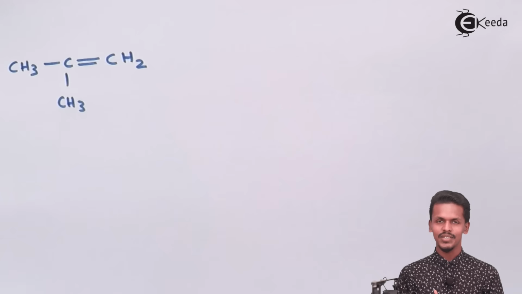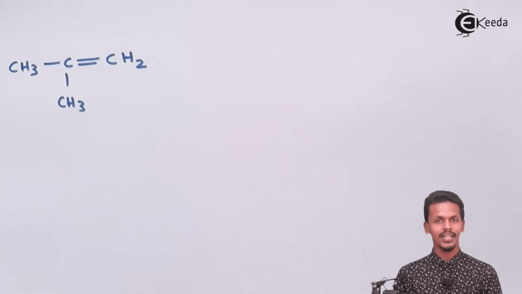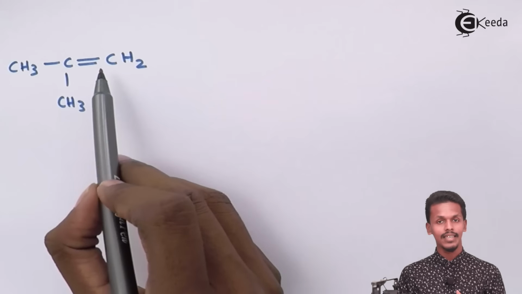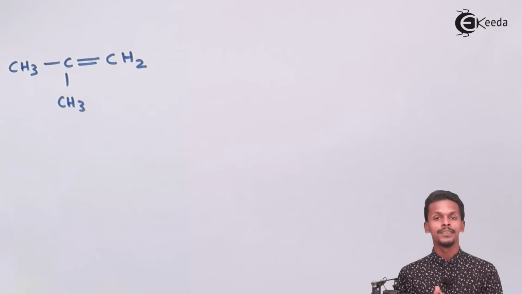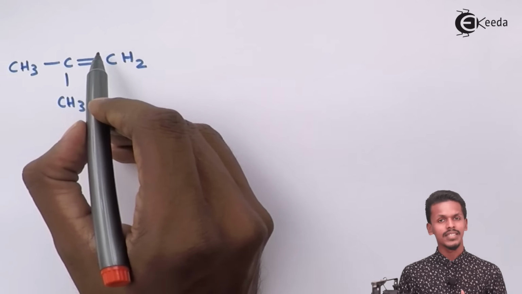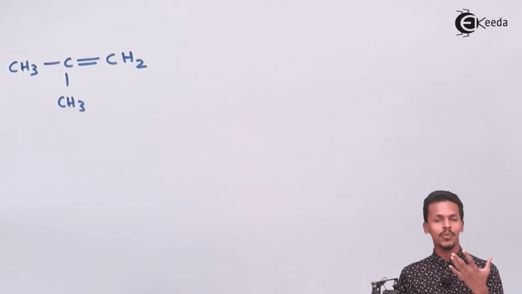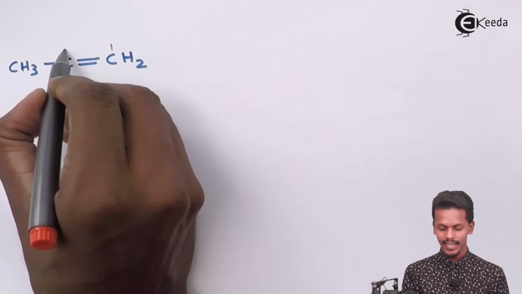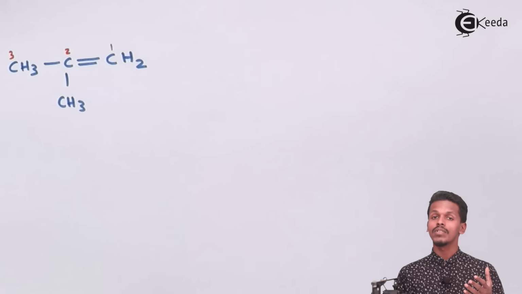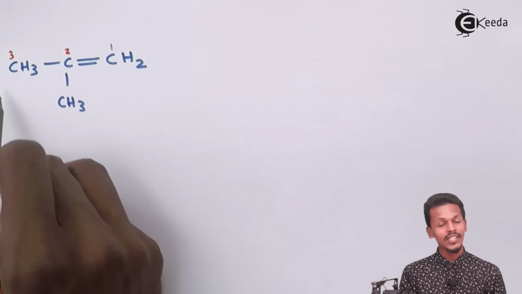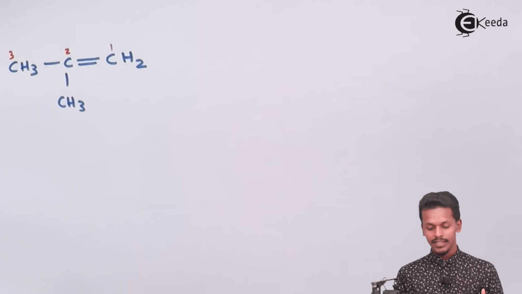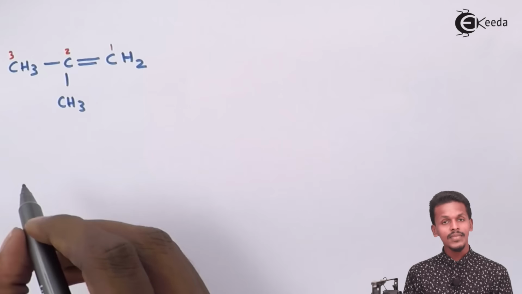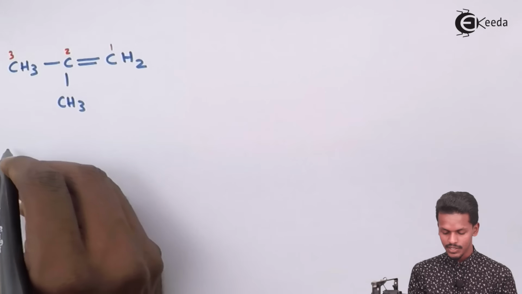It would be easy with an understanding of the IUPAC nomenclature of alkenes. In this case we will get to know the name, because the name also says the position of the substituents. As we can see, this would be the number 1 carbon, second and third. On the second carbon atom, on the longest chain that we have, a methyl group is present. So therefore we could write it as 2-methyl, that is this one.